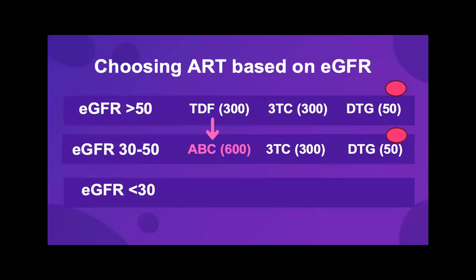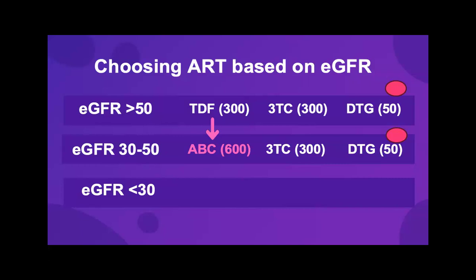It was previously thought that abacavir was less effective than tenofovir, especially at high viral loads, but studies have shown that they give equal reduction in viral load. Another alternative for TDF is TAF, which is just an alternative formulation of tenofovir. But in public, we don't have access to it as a fixed dose combination. And it's also associated with excessive weight gain and adverse lipid profile. When our eGFR starts decreasing, we also need to consider adjusting our lamivudine dose.